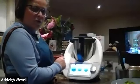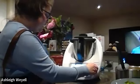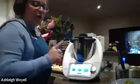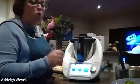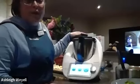So I actually go back by pressing the home button and it bookmarks it for you. So you can leave the recipe and then come back. So I'm going to go 4 seconds purely because I had more chicken than the recipe stated. Remember to put your reverse on because I have made the mistake of not doing that and end up like mush. So it actually uses the blunt side of the blade, so it shreds it nicely. And we're going to go speed 4.5.